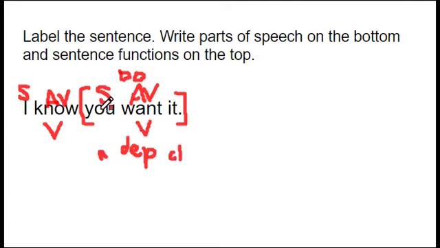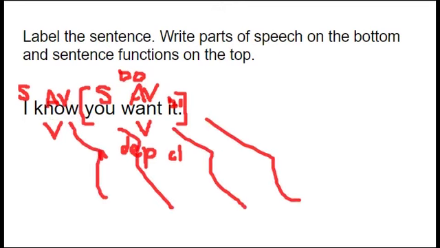Kind of cool, right? And then within this clause, again, we've got another little baby direct object here. And I gotta say, I think it's kind of fun picking apart sentences and thinking about what's going on. I'm sure you guys would enjoy it even more if we were doing old school style, where you do the branches that go down like this, diagramming, if you've ever done that. It just takes too much paper. That's the problem with diagramming.